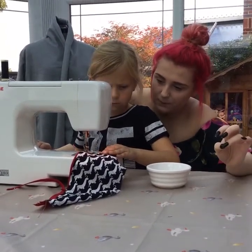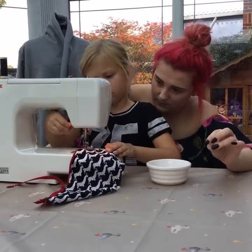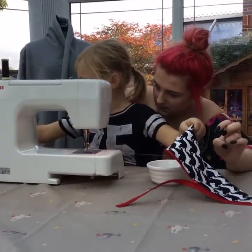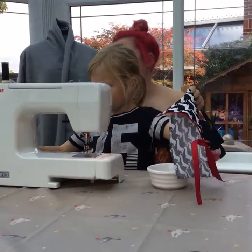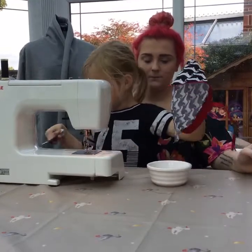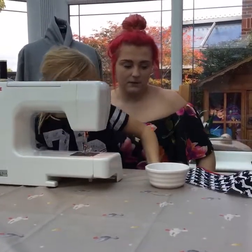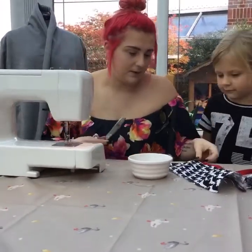Okay, so lift your foot up again. Yeah. Your foot, this one. That's it. And then pull your fabric out, and then snip it with your scissors. That's it. Good girl. Okay, then jump down. That's it, cut all your threads off. Careful you don't cut the zip though. That's it. Jump down this way, no this way, so that people can still see you.